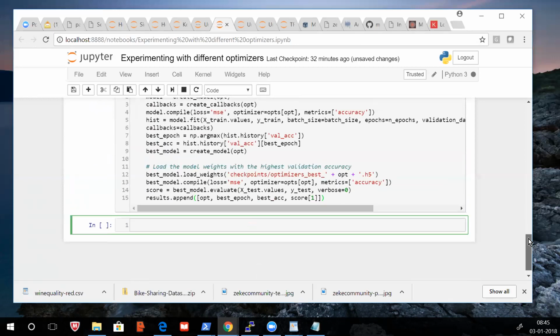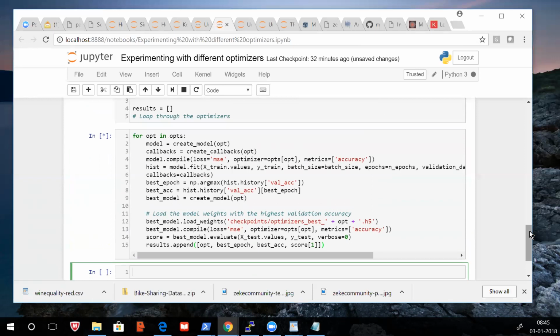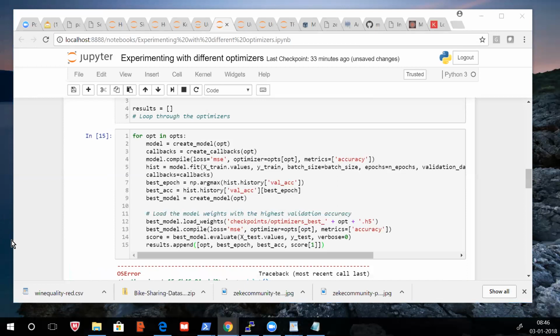It will take a lot of time. Yeah. So what we did here, this is cool so far, right? We load the model with weights and the highest validation. We have configured early stopping because if you do not do so, it will take a lot of time to actually run through the stuff. That is why early stopping.